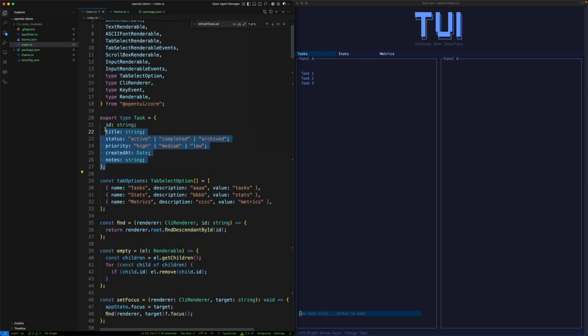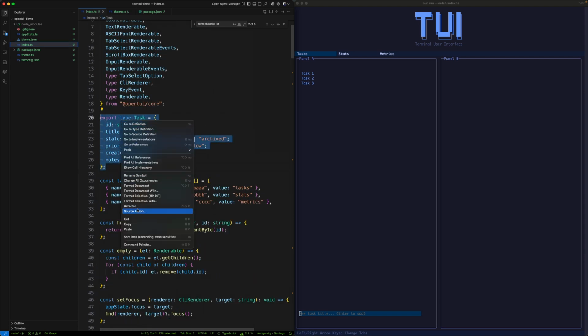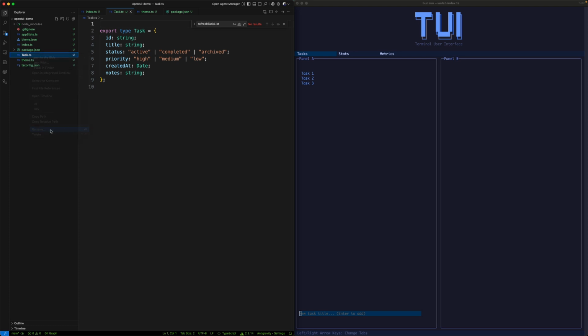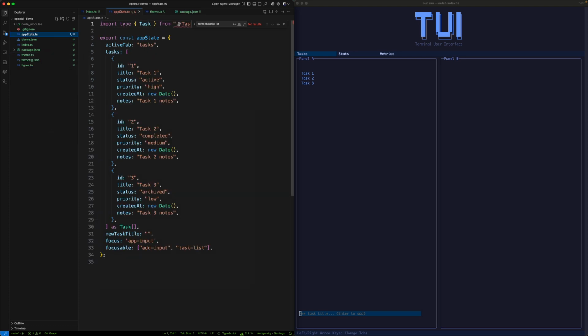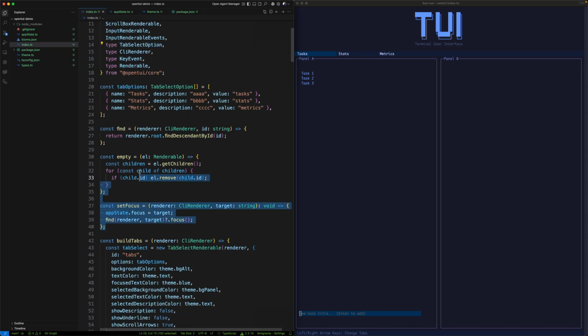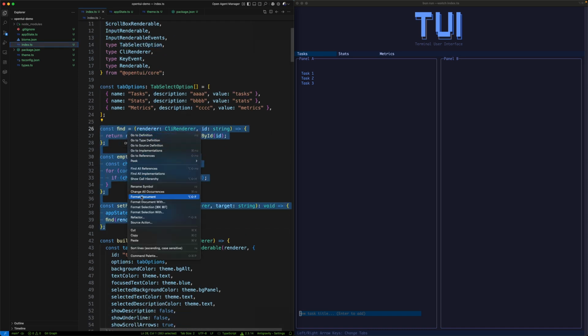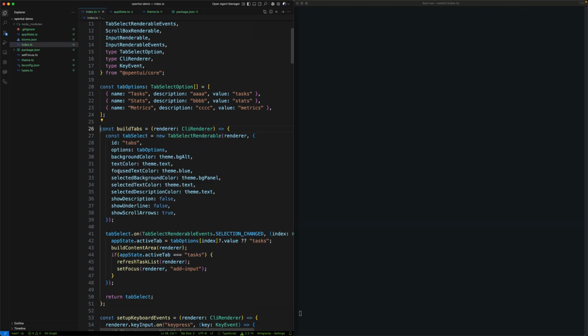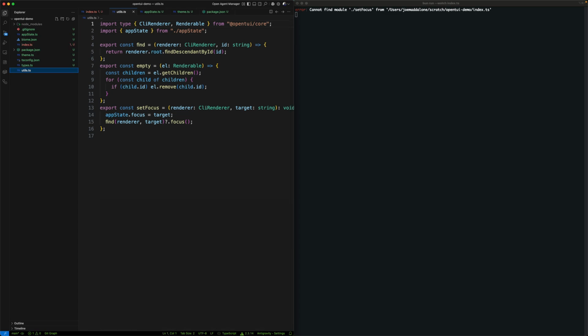Let's take this guy and we'll move it to a new file. Now I called it task, but I'm going to rename that to types, which we'll need in our app state. And then these three right here, I'm going to refactor those to a new file, like a utility file. Call that utils.